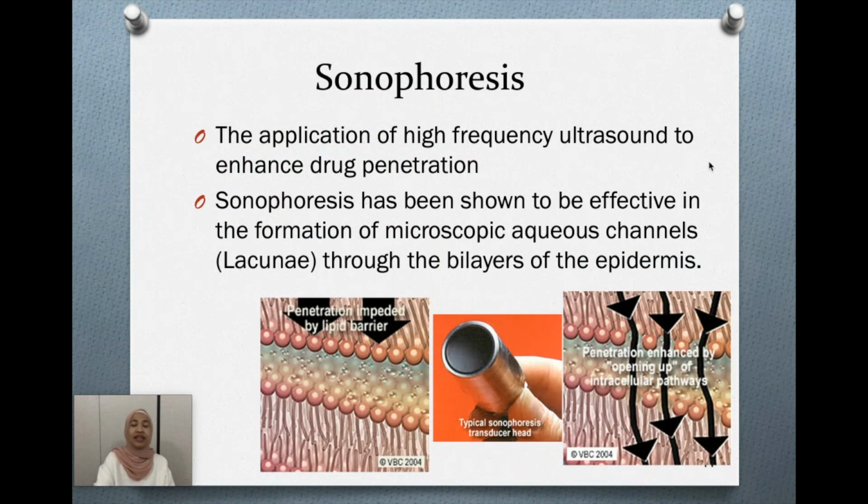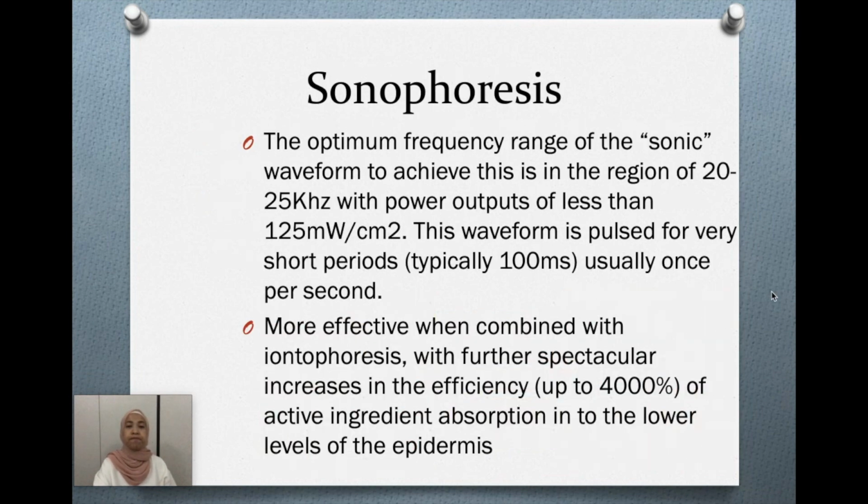Another one is sonophoresis. Just now, for iontophoresis, we used electric current, while for sonophoresis, we use ultrasound to enhance drug penetration. It has been effective in the formation of channels. You can see when you put an ultrasonic device on your skin, it causes a channel. This is the lipid bilayer of the skin. When you use ultrasound, it will produce a channel, and when it produces a channel, you can easily permeate your drug into your skin.